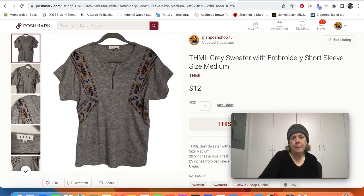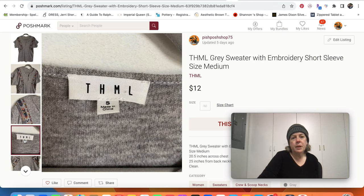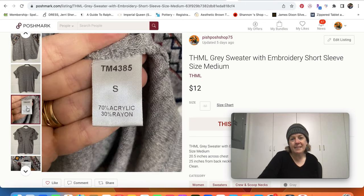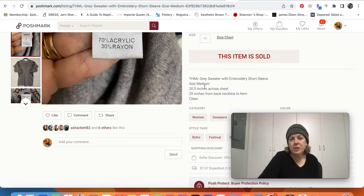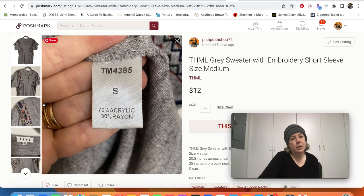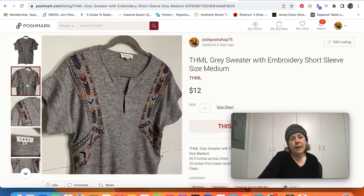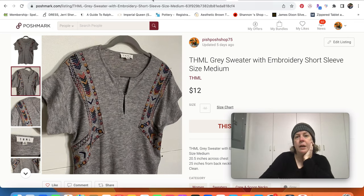It's just a button shirt but with a kind of cool pattern — THML. We've talked about this brand one other time. I put size medium in the title and it's clearly a small, so we'll see what happens. That's terrible. It was only $12, so if they need to return it they can. I do have measurements — I have no idea why I put medium on there. It's been listed a really long time. I had even hesitated because of that, but I think THML was one of those Anthropologie brands at one point.